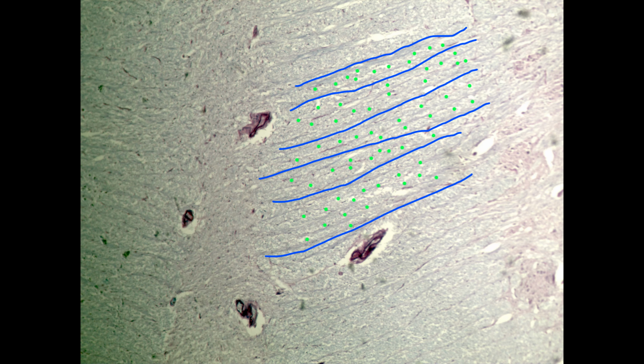This is an identifying characteristic of the medial lemniscus. It looks just like this. But it's important to note that the true medial lemniscus pathway is what's coming in and out of the page, or in and out of the screen. It's not the fibers that are crossing and look like ribs. It's the actual little axons, which are hard to see here, that are going in and out of the page, which ascend up to the brain carrying sensory information.